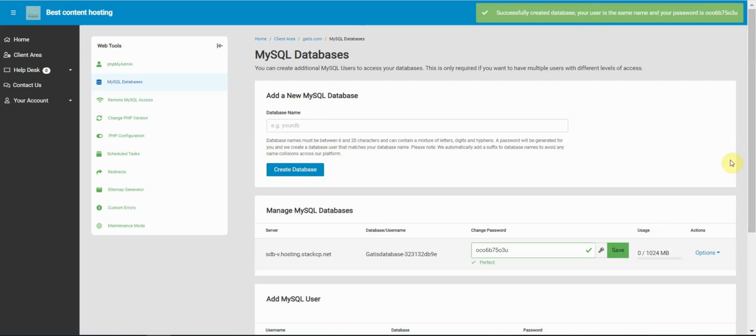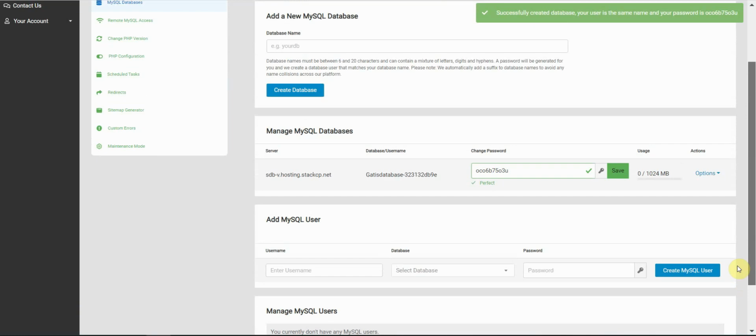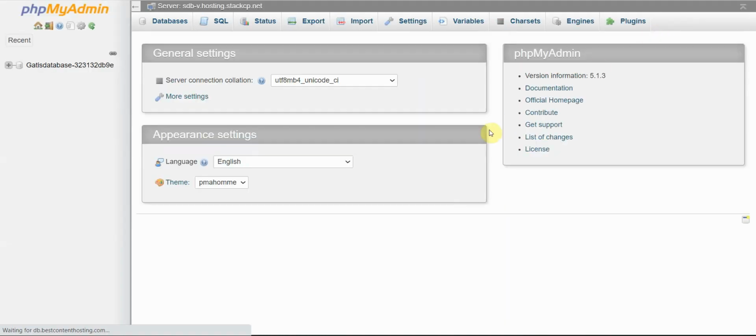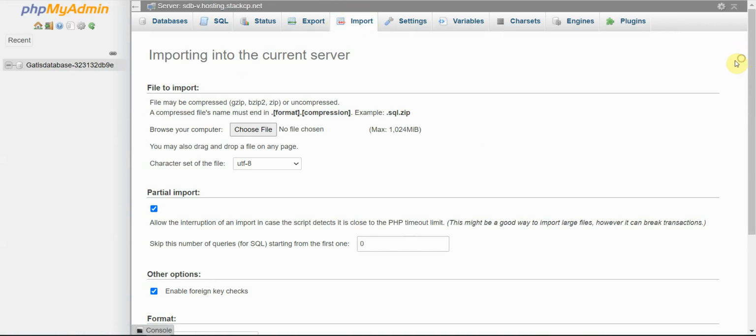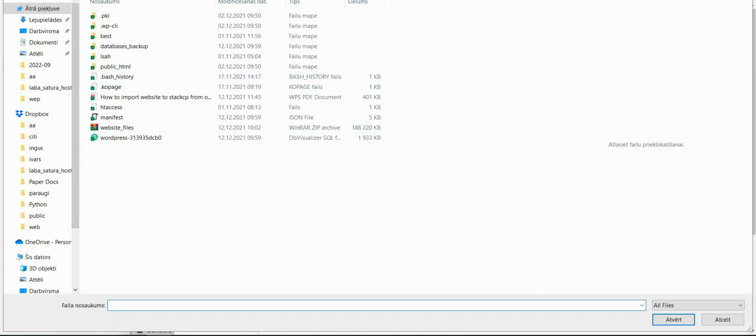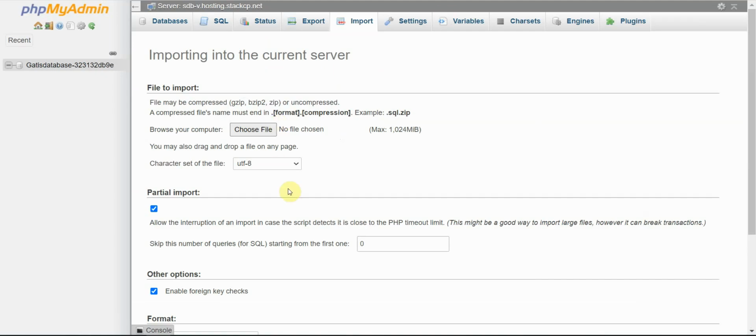After the database is created, you can sign in and go to the import section, and you can choose a database file on your hard disk and import it to our server.